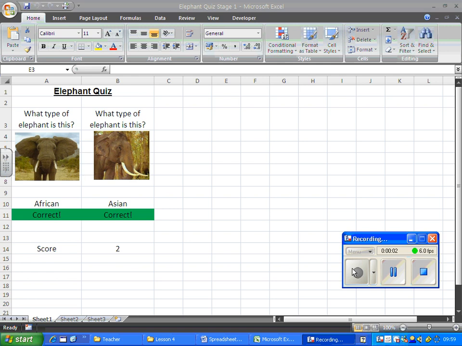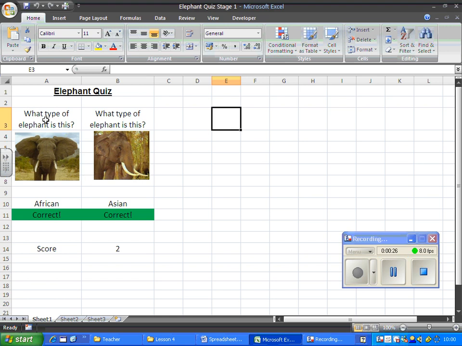Right, now we've got our basic quiz and it works, we're going to spend stage 2 just improving on it a little. The first thing I'm going to do is change the formatting because it doesn't look brilliant yet. So one of the first things I'm going to do is add borders to some cells so that you can see the difference between them. It's easier to see where the cell starts and ends.